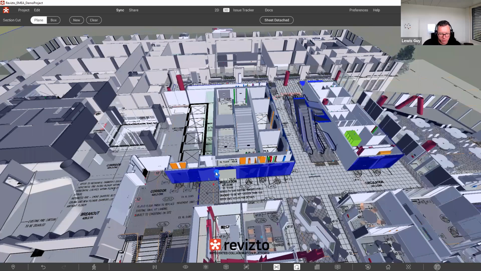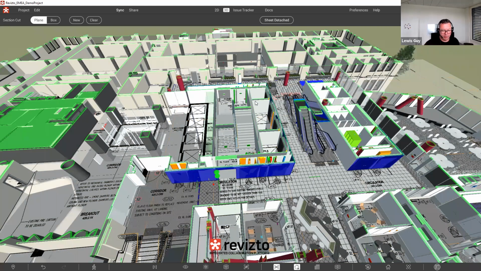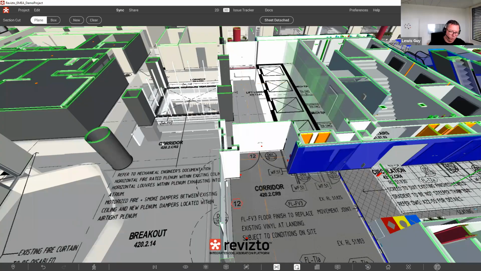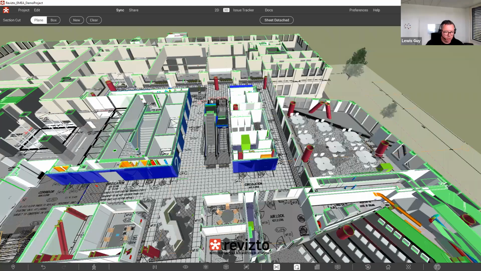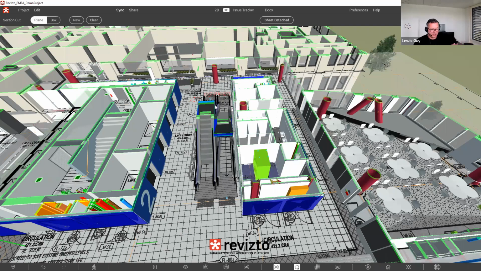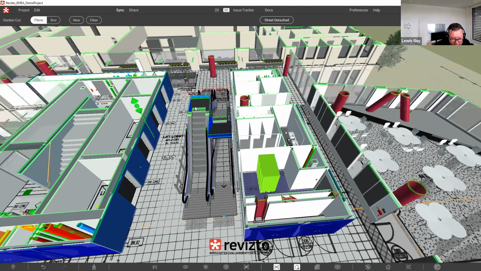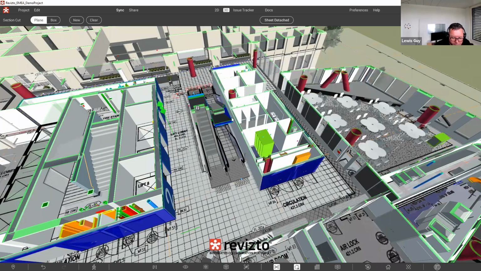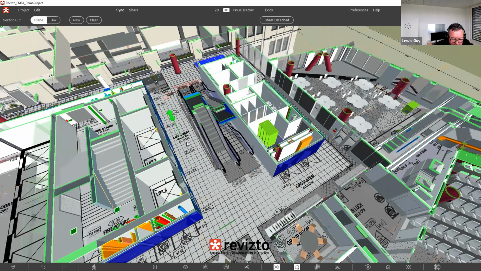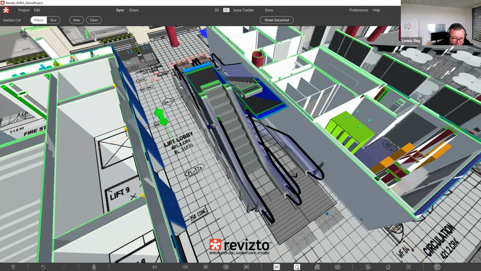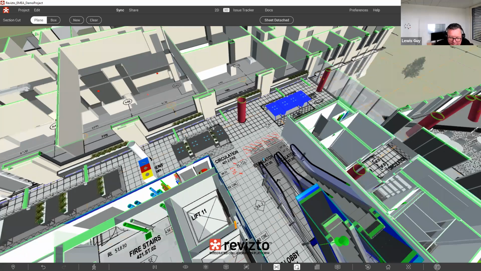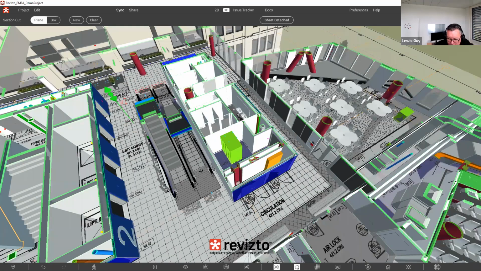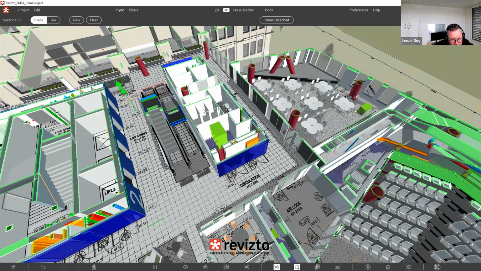I can then pull the model up around it. And what this gives me now is the context of all the 3D geometry, but with all the annotation of the 2D information. So I can actually see what rooms are, I can see what objects are, I can see all the data that goes with it, all on the screen at the same time. So it's a very useful function to be able to review, to make sure that what you're seeing in 2D relates to your 3D information as well. You can use this as a review tool. You can use this to check that the 2D and the 3D match each other. Whatever it is that you want to do, you can do that.